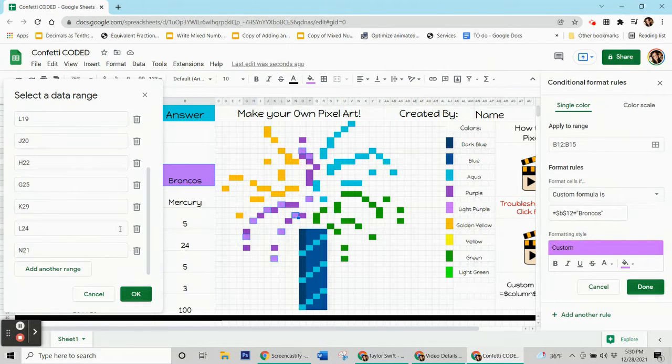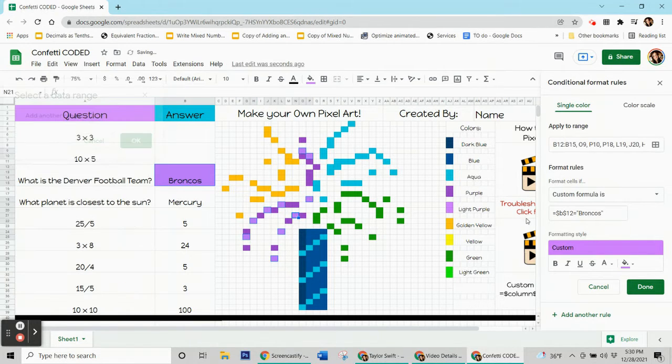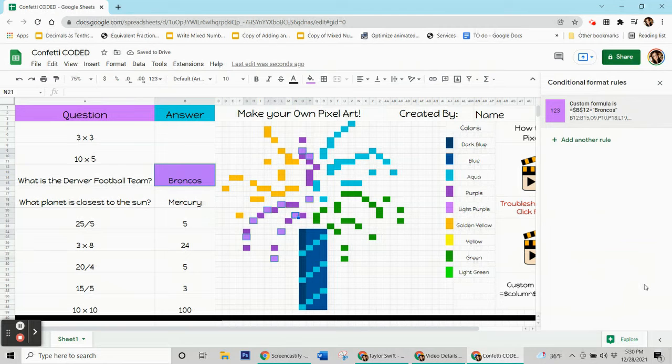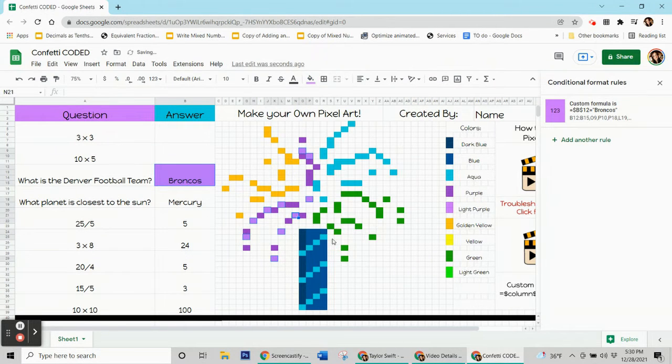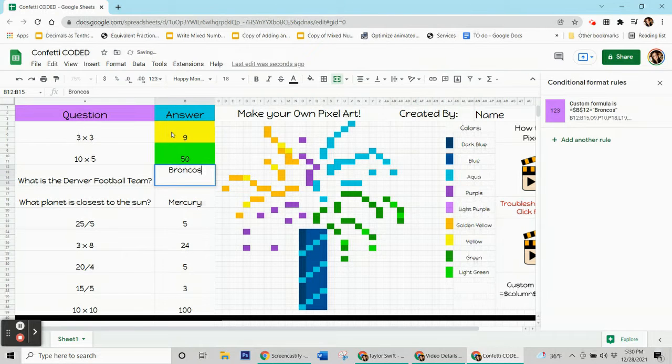Lift up, and now I'm going to do my 3 steps. I'm going to hit OK on the range, then I will hit done on the code, and the last step, super important, come up to the paint bucket and hit reset. And now we can test them. Looking good. Deleting them so you don't get confused about what we have and haven't done.